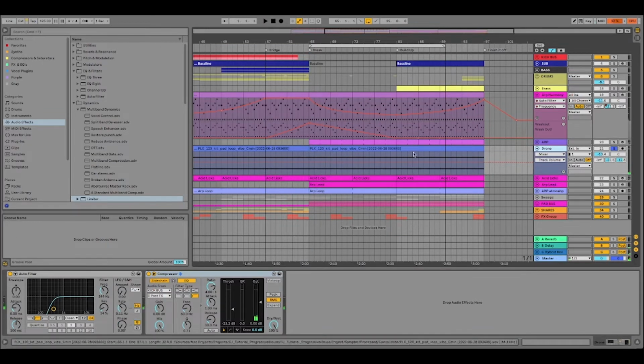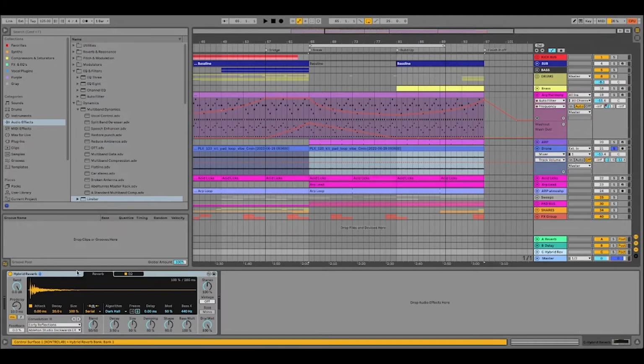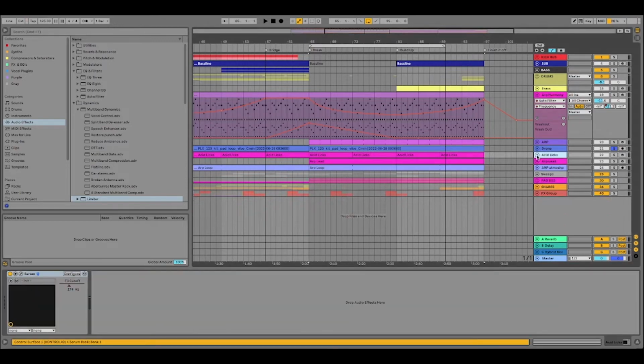So, I just downloaded this. I think this is a Splice sample from memory. And what I've done is I've just side-chained it to the kick bus. I've rolled off some of the lower frequencies there with an auto filter. And I'm running this through a Shimmer hybrid reverb, which is an Ableton stock reverb that you can get as part of Max for Live. And a little bit of delay just to fill in some of that space.